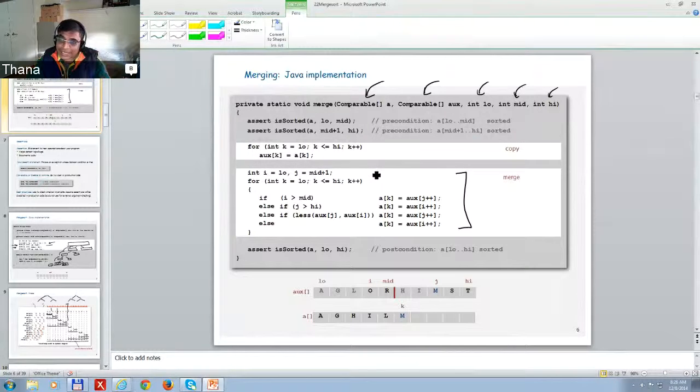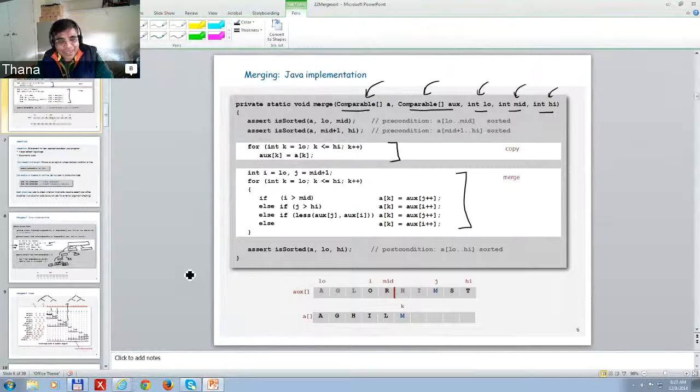What you want is the sorted elements to be back in the original array. So the first thing you want to do is copy all the elements from the original array to the auxiliary array.